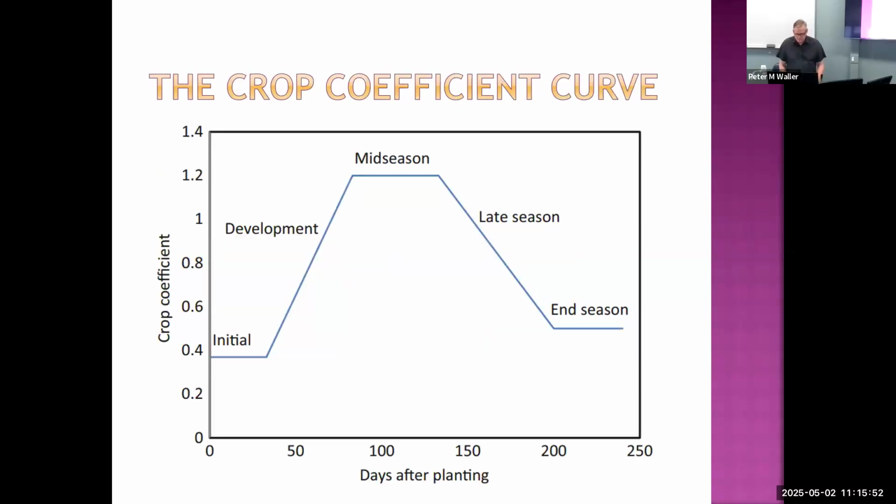Okay, so here's the crop coefficient curve. I briefly presented it last time, but we have this initial phase, development phase, mid-season phase, late season phase, and end season phase. And so there's certain key numbers here that help us define this segmented curve. The period of the initial phase, the period of the development phase. So this is on this axis, the period of the mid-season phase, period of the late season, period of the end season, and then the crop coefficient values for each phase.